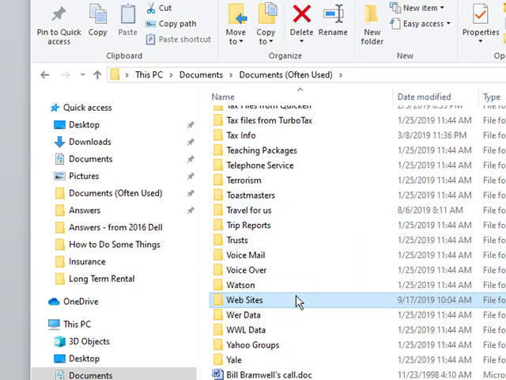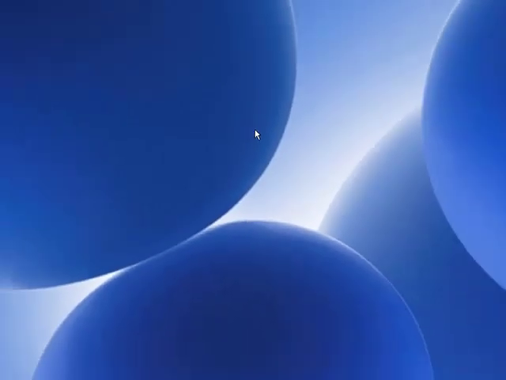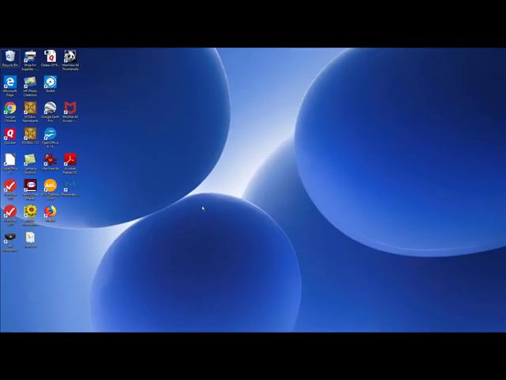And in Websites, when I double-click on this, you will now see GoDaddy. And if you go back to the desktop, that GoDaddy shortcut is gone.